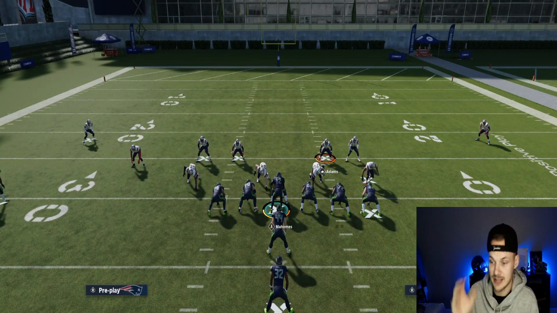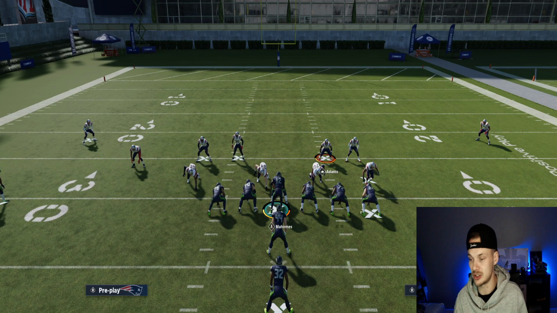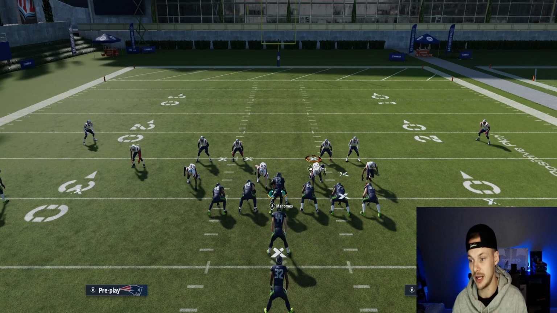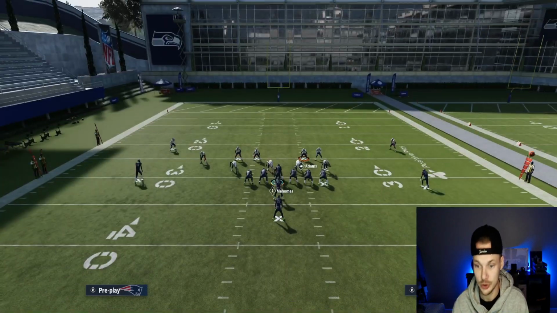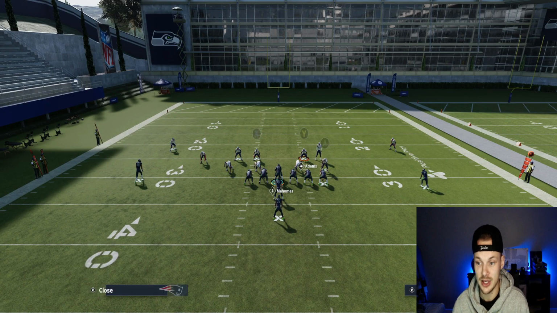Because a lot of these guys who run these I-forms have really good passing out of it also, I wanted to find a run defense that works well against the run, but it's not a total sellout, and it's still going to have really good pass defense. So I want to show you the Cover 3 Seam. This is the pass defense, and I just want to show you guys the run fits.